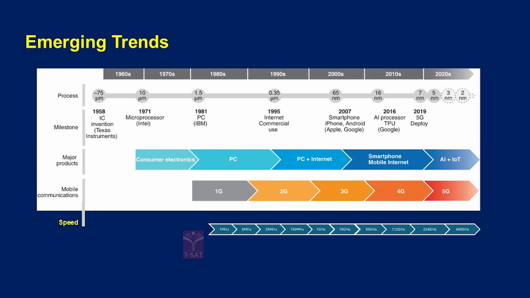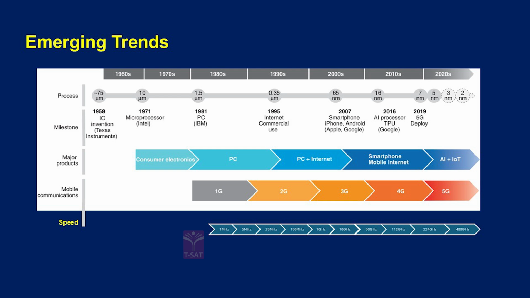Probably, right? And then 1958 to 1971, there is a progression of process technology advancements. 10 micrometer, Intel introduced, and IBM introduced 1.5 in 1981, and then in 1995 internal commercial use of the process at 0.35, and 350 nanometer in the 1990s. Maybe we were in school at that time, when VLSI was getting introduced. This is basically the milestone and usage.